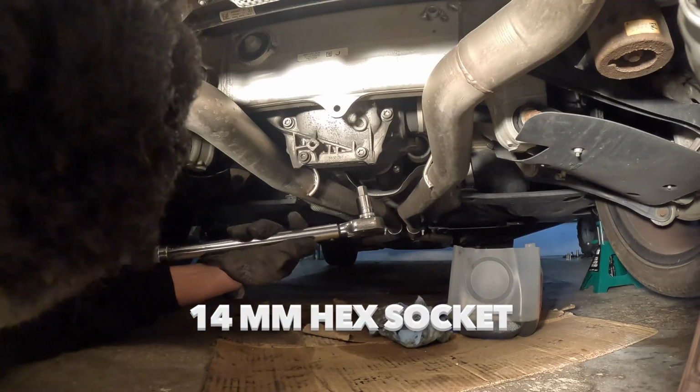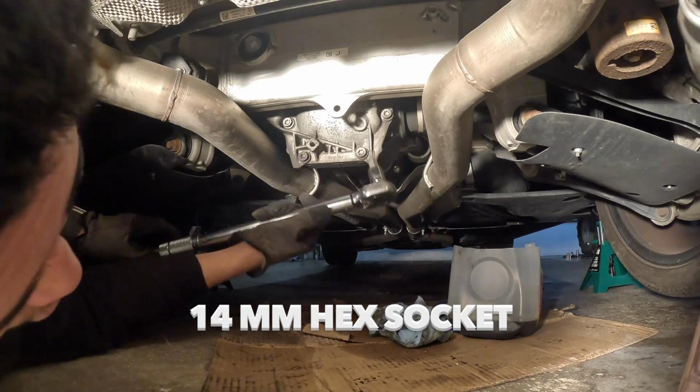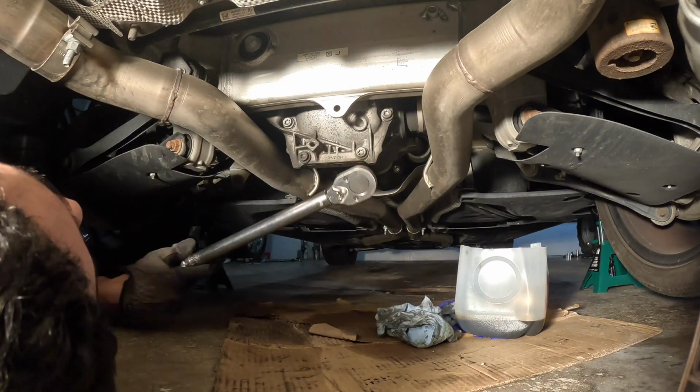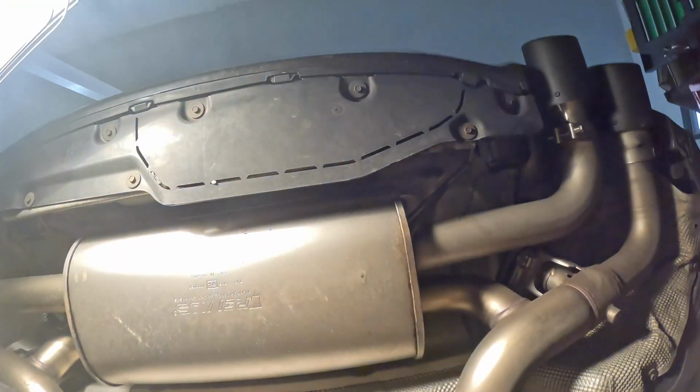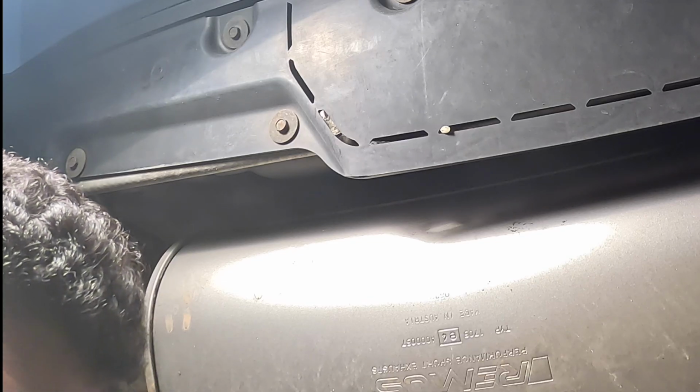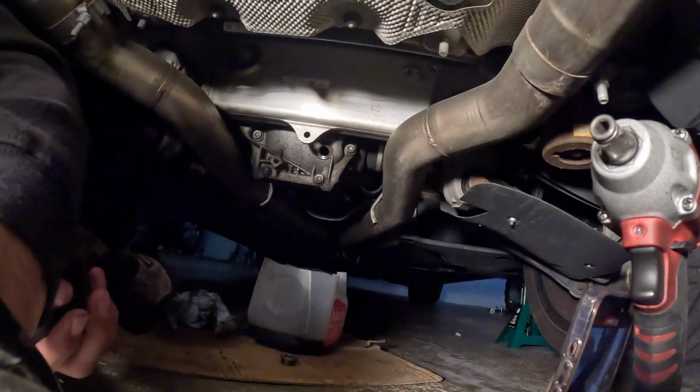All right, now that we are under it, guys, now we're going to break this drain plug slash fill plug open. Go ahead and break that plug loose, but I knocked the GoPro over. And I did not notice this until I literally was about to start filling the diff, thankfully. But still, the camera sat like this, so I didn't really get a clear shot of me taking off the fill plug. So, yeah. Brother, I knocked the GoPro over.